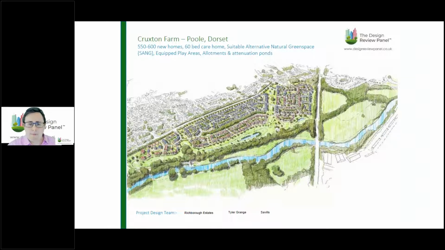We carried out a site visit, which the local authority took part in as well, and then we had a very in-depth session with the local authority, the design team and the applicant, and were able to give some good advice and help, I hope, which looks like it's been taken into account as the proposals come forward. A really lovely scheme that we look forward to seeing the decision on.